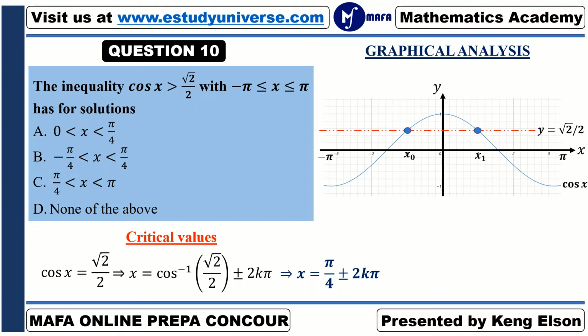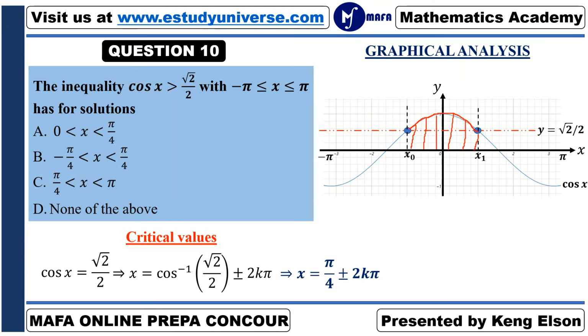So if you look clearly you're going to see that from x0 right till x1, the cosine function is above the line. That's the interpretation of the inequality. The cosine function is supposed to be above the line. It therefore means that for all values of x that are in this shaded portion here, the cosine function is always above that line.